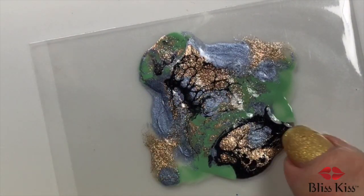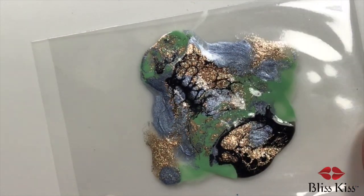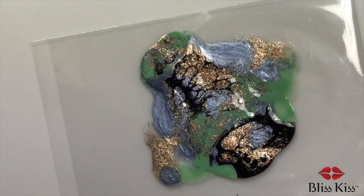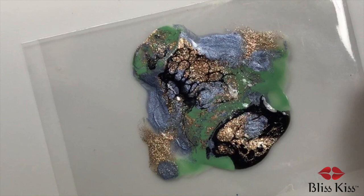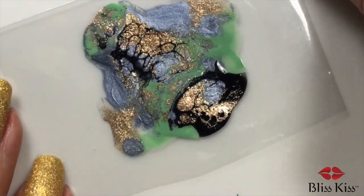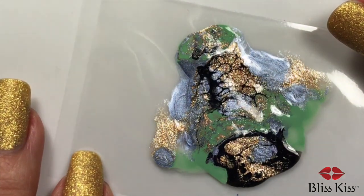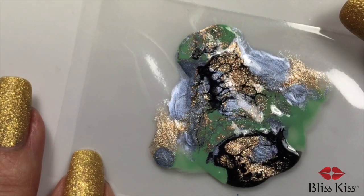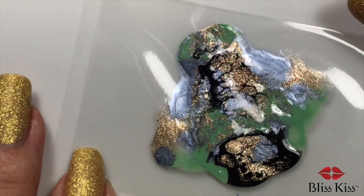And then maybe find some sort of a glittery or even just that shimmer chrome color foil. You could do that, and then add a little bit of glitter on top of it. All kinds of cool stuff that you could do. Or you could go with black as the first two colors. So play with your colors. And also, if you go to my Pinterest, which is pinterest.com/blisskiss, I have a board there called Color Combinations, and I probably have at least 500 pins of different color combinations in there.